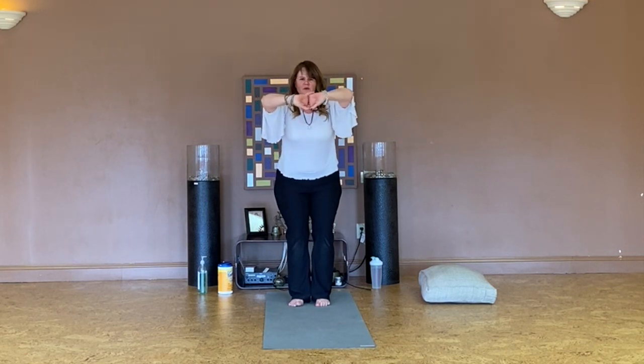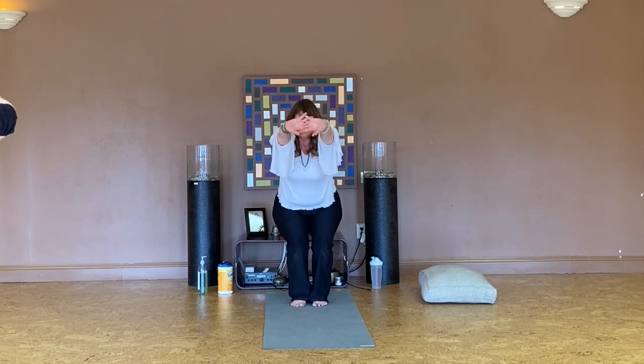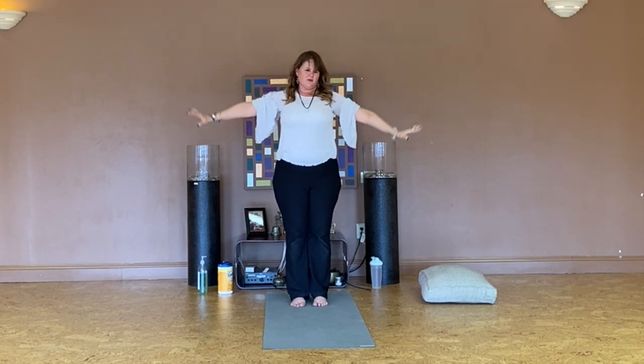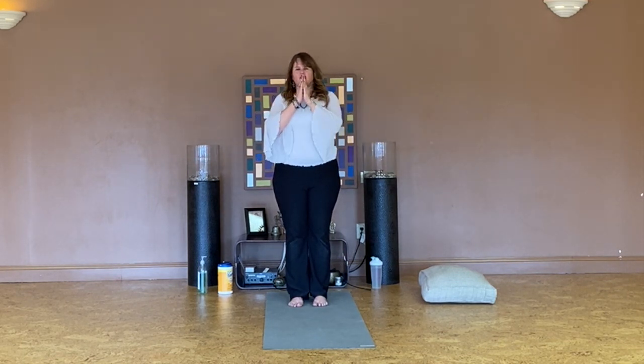Take a deep breath and interlace your fingers as you exhale. Reach forward through your palms as you bend your knees. Inhale, straighten the legs, lengthen the arms up and overhead, maybe a little back bend. And then as you exhale, bring your hands back behind you, draw your shoulder blades in, feel down into your feet, and then release your hands to your heart. And we'll do that one more time.